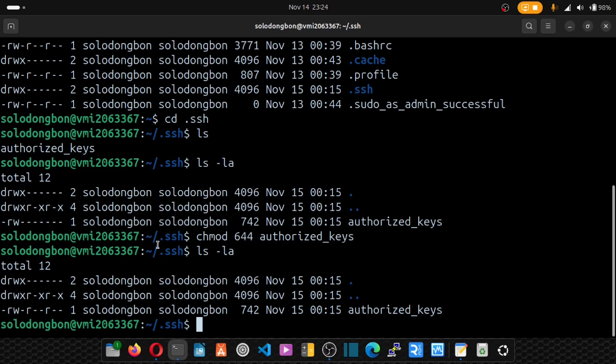So we're done with today's task, which is copying our ID or our public key to our remote server using a simple command, and also changing some file permissions on our server. I hope you liked the video. In my next video, I will show you how to lock down your root user, and from that moment onwards, we'll be using our newly created user and not root.